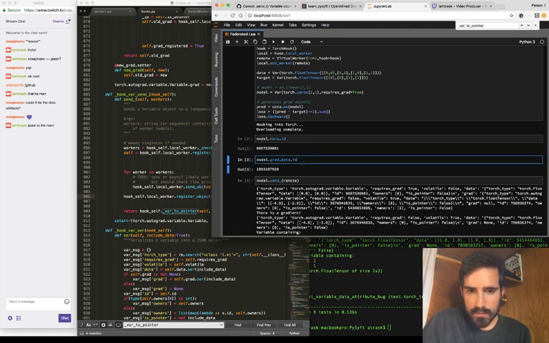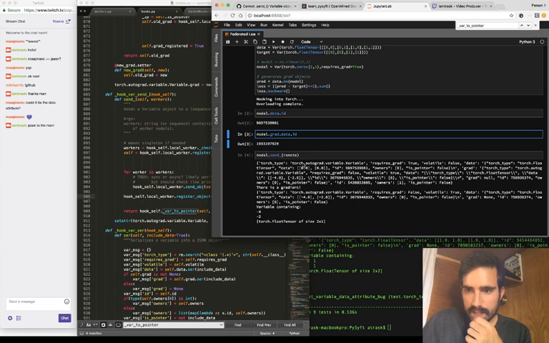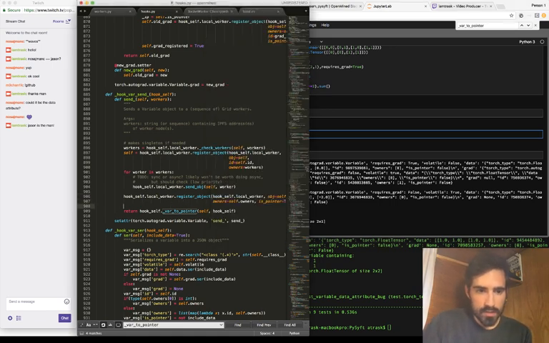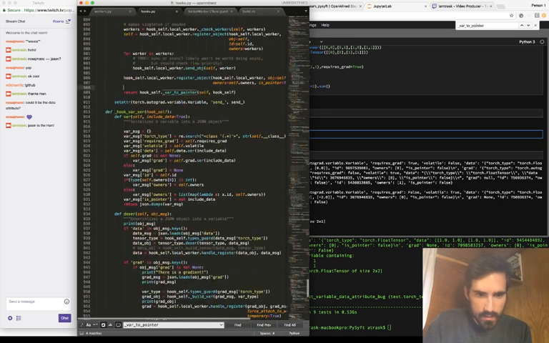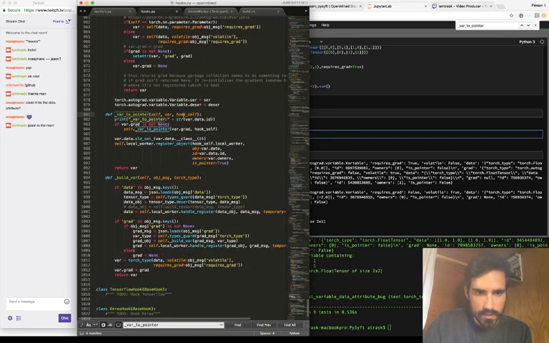Model.grad.data does get turned to a pointer, so is pointer is set to true, but the owner does not convert to an ID of 1. Let's just go ahead and validate that. We had some logging down here that I should go ahead and... No, that's fine.